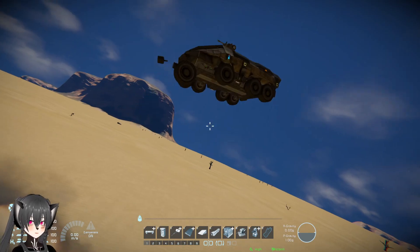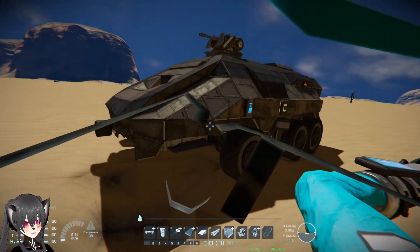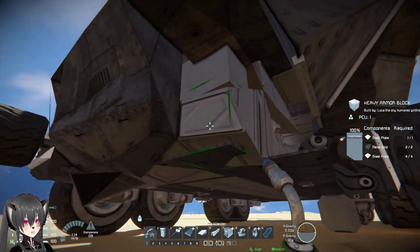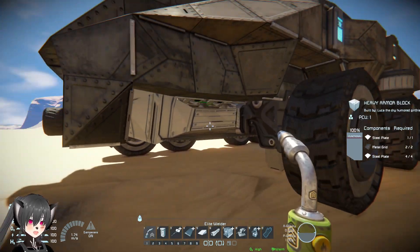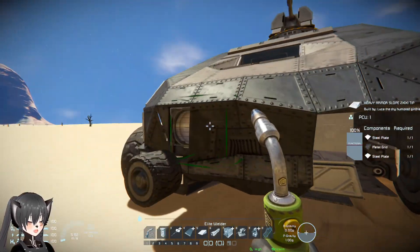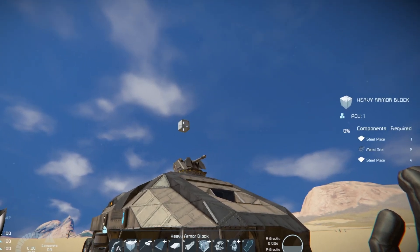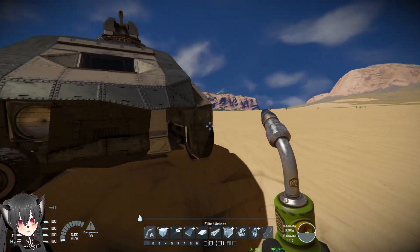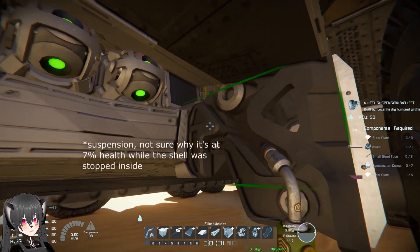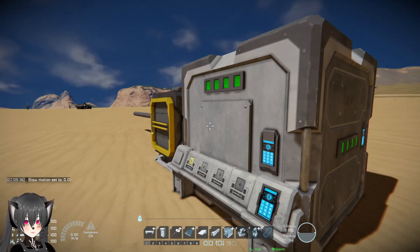Let's go back to real time now. Let's check the damage. These are heavy armor, that's probably why it was able to stop the shell like that. But that was still surprising, considering this is a small grid, and small grid heavy armor is relatively cheap to build. You can see that this wheel is at 7% health — that means the shell stopped here.